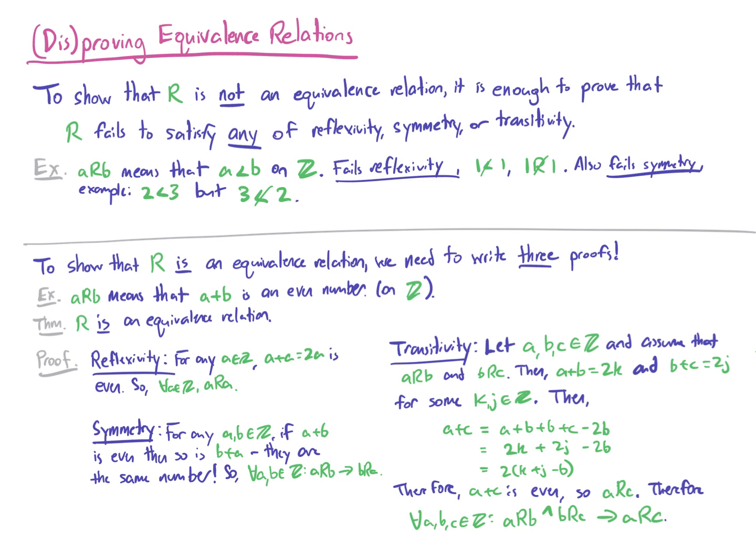So these 3 proofs, I needed to prove reflexivity, I needed to prove symmetry, I needed to prove transitivity, and I did each of them in kind of a short, casual fashion. These 3 proofs are all necessary. If I want to prove that something is an equivalence relation, I need to do all 3 of them: reflexivity, symmetry, transitivity. On the other hand, if I want to show that something is not an equivalence relation, I only need to do one thing. I just need to find at least one counterexample for one of these properties.